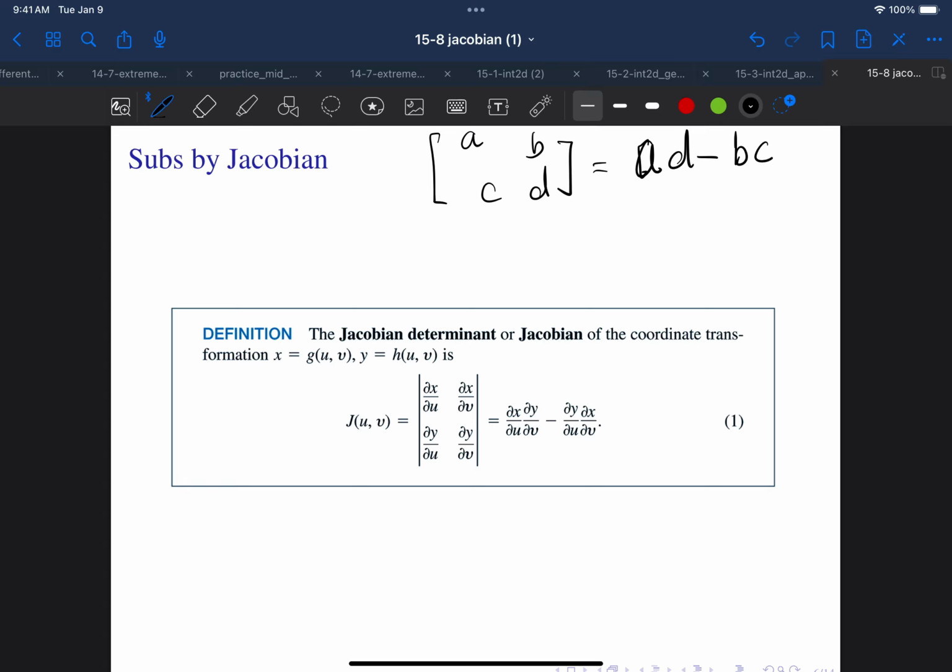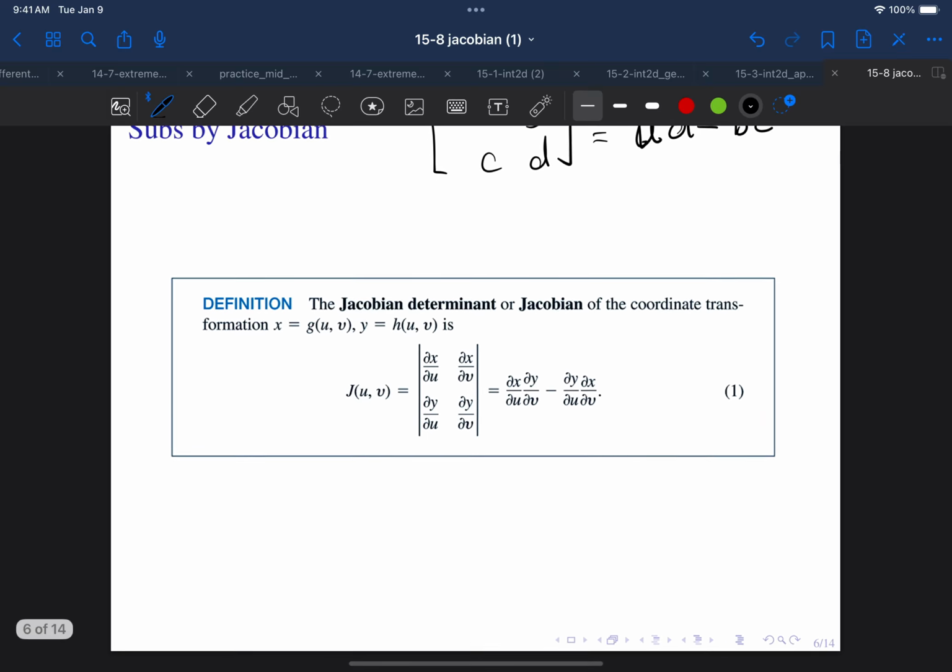But one thing I want to tell you earlier is that the original problem may be given in dx dy order. Then what you do is, I want to do du dv after this substitution rule, but you have to multiply by something. If you just do dx dy equals du dv, this is not true because you did a substitution. So you need to multiply by some factor. What is this? This is exactly the Jacobian.